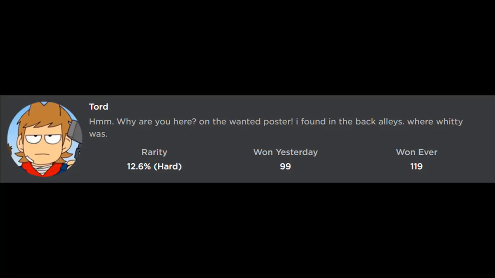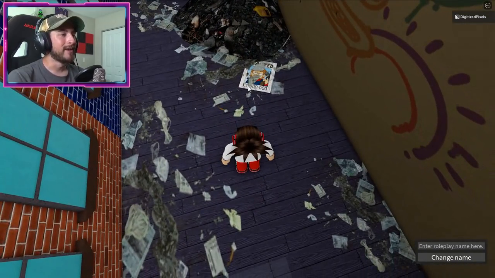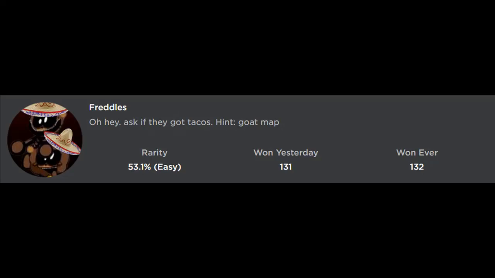Tord, why are you here? On the wanted poster I found in the back alleys where Whitty was. To get the badge, go to the Whitty map. My English is bad now. Go ahead, step on the poster there of Tord, and you'll get the badge. It's that easy. Freddles, oh hey. Ask if they got tacos.